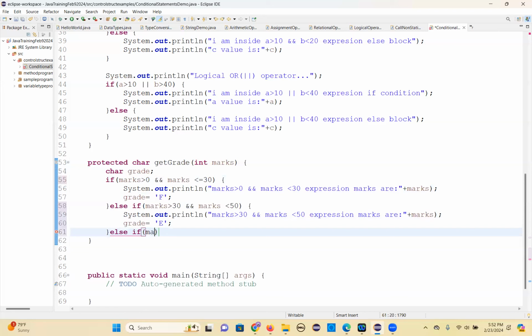So marks greater than or equal to 50 and marks less than or equal to 60.